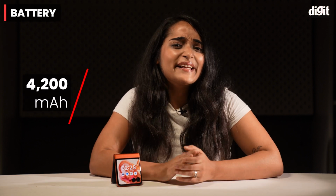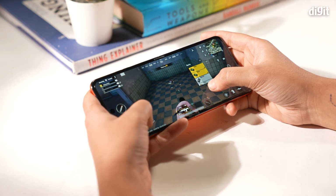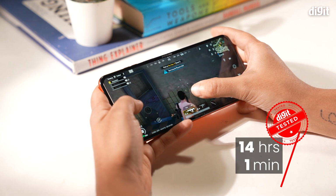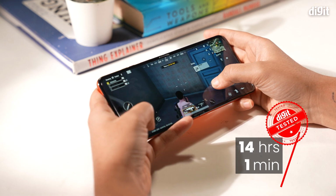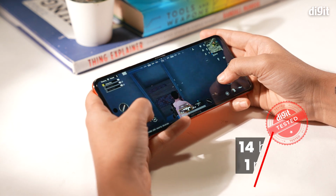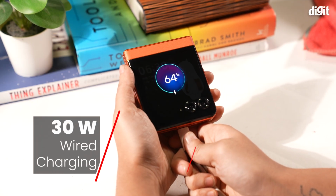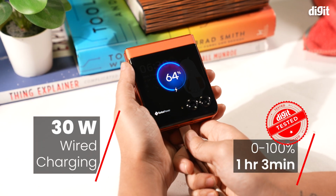Equipped with a 4200 mAh battery, the Motorola Razr 50 neither impressed us nor disappointed us with its battery life. It was decent. You can expect 4 to 5 hours of screen on time with heavy use. In PCMark's battery life test, the phone lasted 14 hours and 1 minute, which is once again decent but not exceptional. As for charging speeds, it supports 30-watt fast charging and the phone took an hour and 3 minutes to go from 0 to 100.